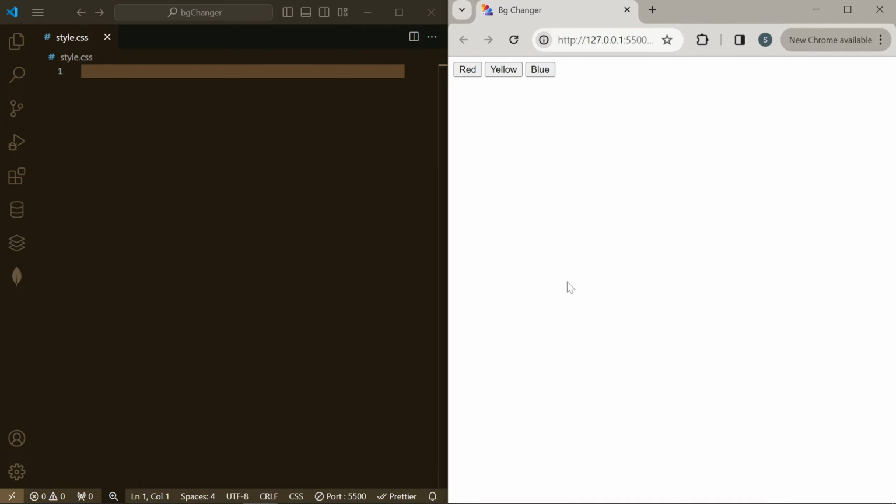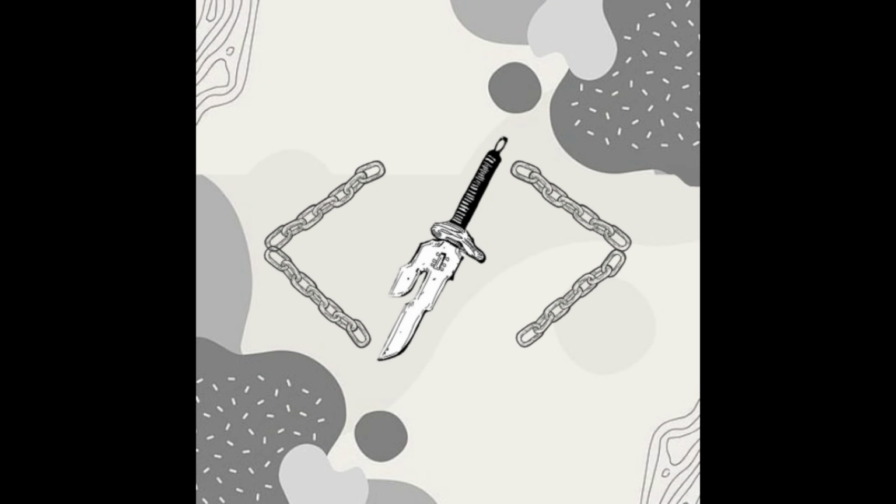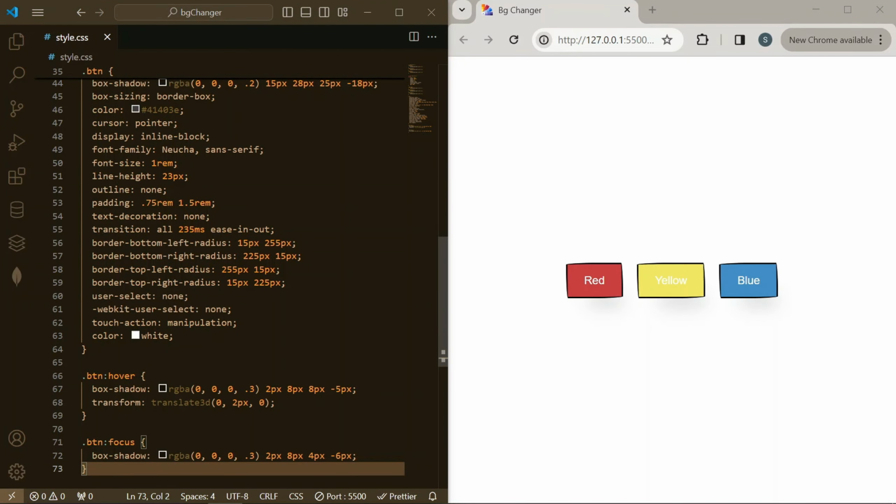So this bit is our project and this bit is our code, and we can see that our project looks like trash and we have to fix that using CSS. And you know that writing CSS takes a heck ton of time, and I don't want to take that much time writing CSS. Instead, I want to utilize that time learning JavaScript. For that, I have pre-written CSS out here, which I will paste right now. Boom, and we can see that our project looks kind of decent right now.